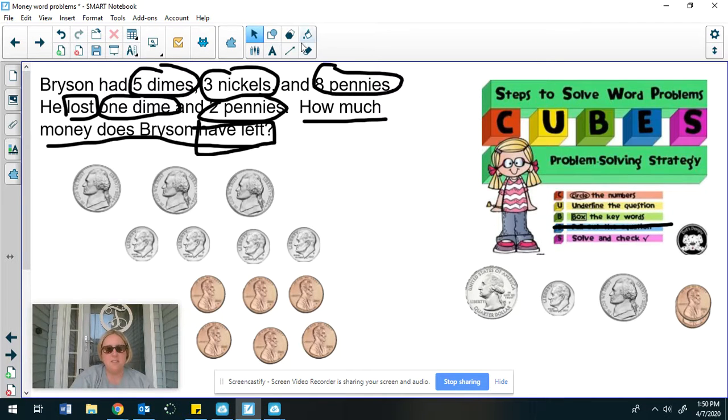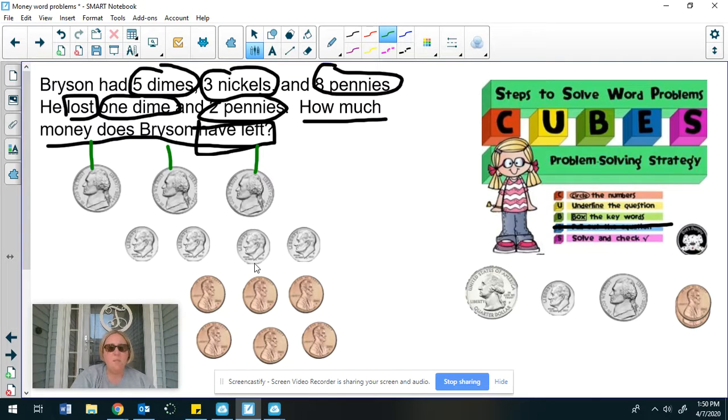So now, boys and girls, I can use my hairy money strategy to help me solve. So remember, I count by 5s until I find the value of the coin to figure out how many hairs are in each coin. These are nickels. Nickels are worth 5 cents. So I'm going to count by 5s until I get to 5. So 5. Oh, nickels have 1 hair. So I'm going to draw 1 hair on each of these nickels.